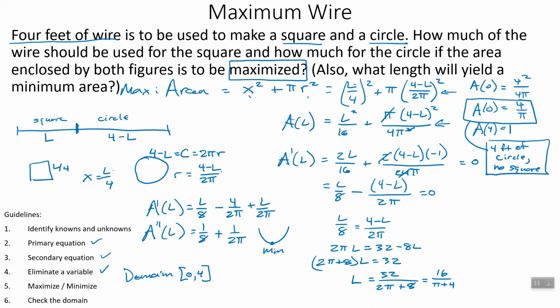The circle's area is always going to be bigger than a square's area if we have the same circumference or same amount of perimeter. All right, so that's going to be our answer. This was a sneaky one, so don't forget to check your domain, and don't forget to do your second derivative test to check to see if it's a min or a max at the end. All right, and this would probably be our minimum, going to give us our minimum area, but I'm not going to try and plug that in up here.